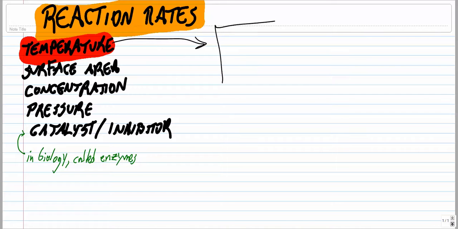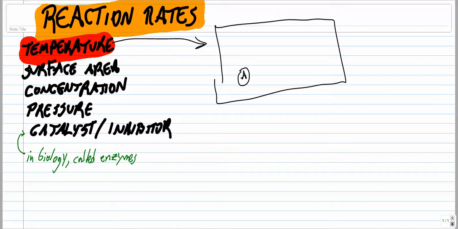So let's just say we've got this container here. And let's say we've got reactant A, maybe it's an atom or a compound, who knows what it is. And let's say we've got reactant B. And let's say that the temperature is low. So these guys, they are going to be moving. They're just not going to be moving very fast. They're going to go about their random directions, eventually maybe bounce off the side and do their thing. But the chances of them hitting each other eventually is pretty high.